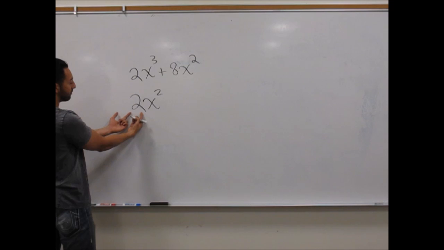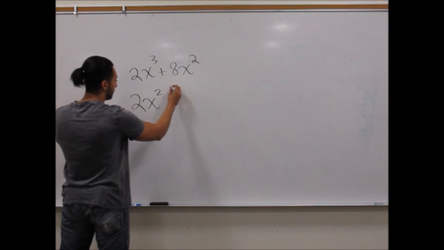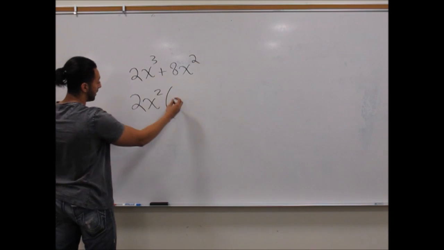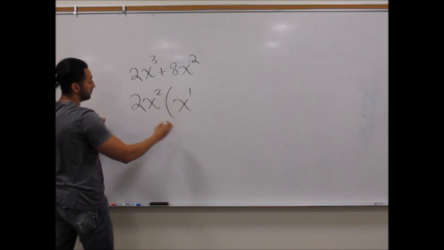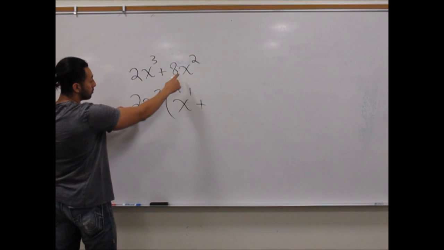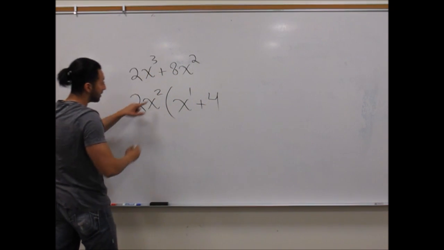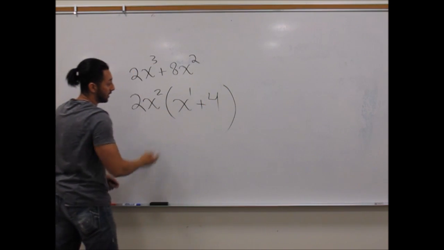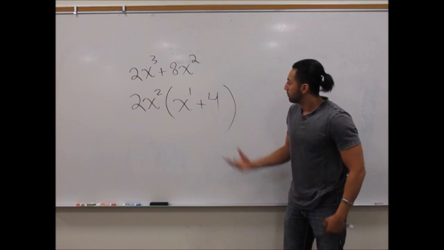As far as the number, I factored out a 2, and as far as the variables, I factored out an x squared. To get back to where I was, I would just need another x. And since everything's positive here, I don't have to worry about the signs yet. So 2 times what would give me back the 8, which is a 4. And I already took this x squared term outside. And this 1, we usually don't write it. I'm just showing you for this example.